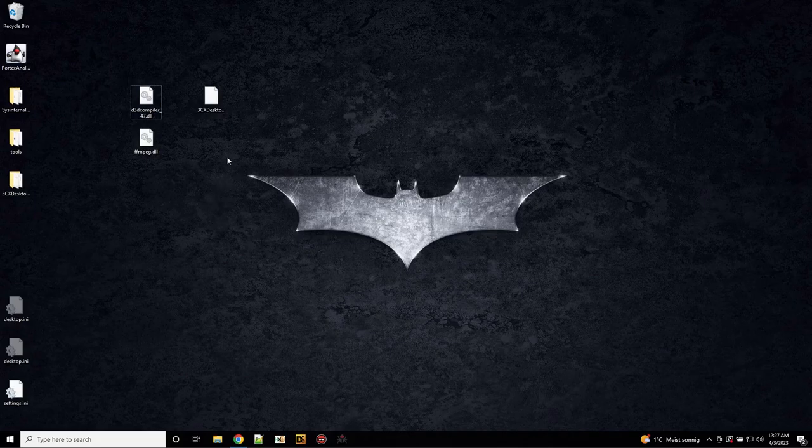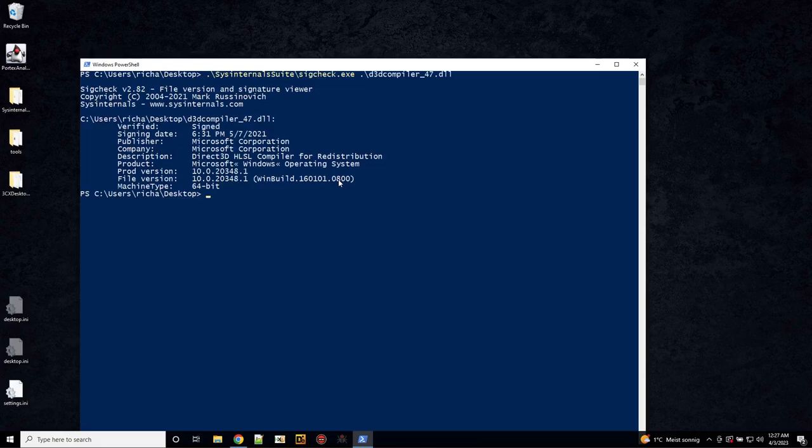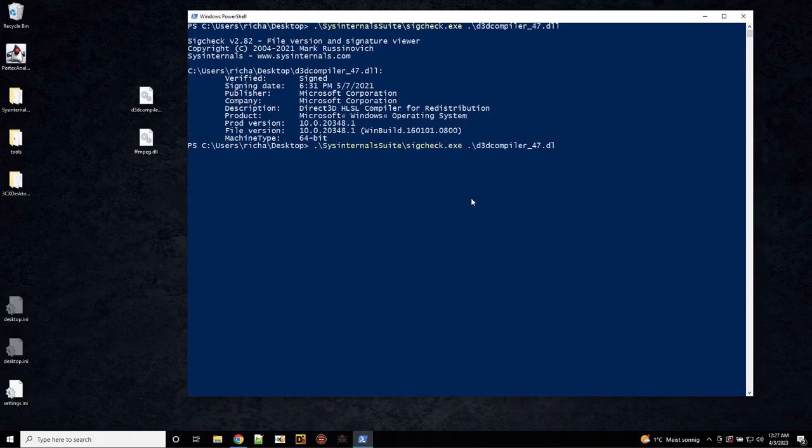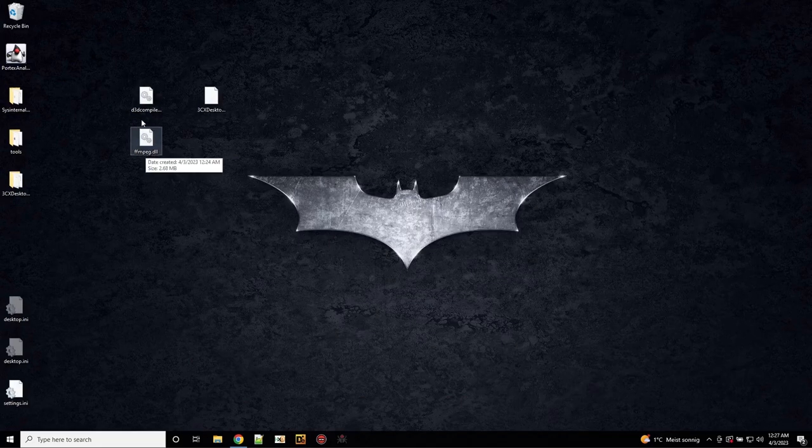Also, they mentioned that those files are signed. Let's check that as well. So this one is signed by Microsoft, and I think the ffmpeg isn't, but yeah, then, right, so this is a signed file. If that's a malicious one, there are two options how a malicious file can be signed and have a valid certificate. They can steal the certificate somehow, or they can manipulate the certificate section to contain some data without destroying the actual file. In the manipulation case, running the file will still not execute any malicious code, but you could hide some data in that. So let's check.